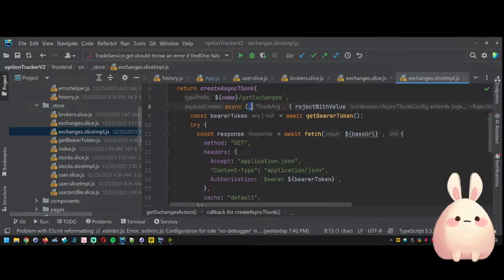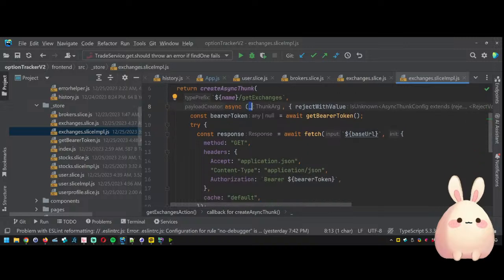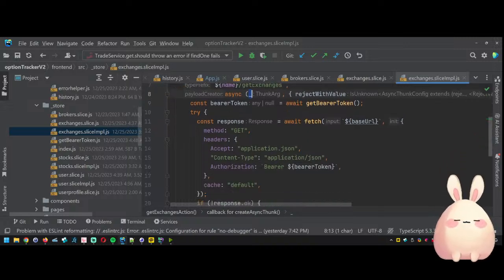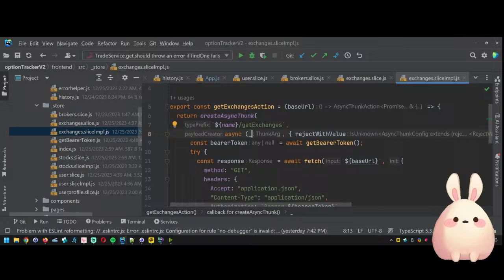Now, one of the things that made me a little grumpy in Redux is that when you create the async thunk, you might want to not pass anything. So for instance, this is a simple GET request. It doesn't actually have any parameters that are being sent along with it. But you have to put something here in the front. You just can't have an empty series of parameters. You have to put something. So it's an underscore here and then a comma.